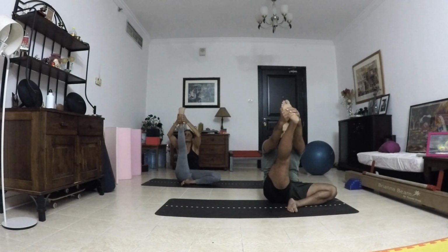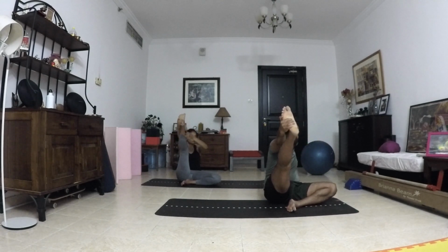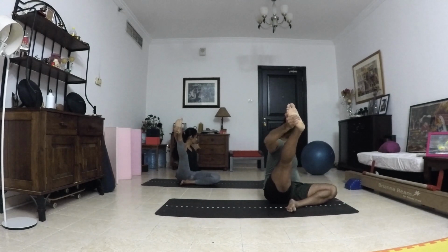5, 4, 3, 2, one. Now inhale, as you exhale, release your right arm, twist and look to the fingertip. Keep pulling the leg towards the body, keep twisting deeper, look to the fingertip at the back.